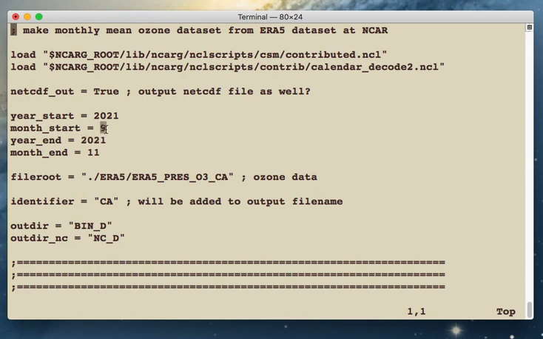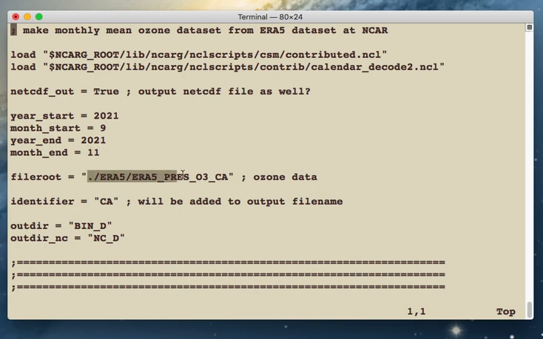And then you choose starting months and ending months. Because it's a monthly data set, we need a way of interpolating, so we need to specify 1 month before and 1 month after our simulated period. Because we simulate October, we specify starting at September and ending in November, which is the 11th month. That's basically it.